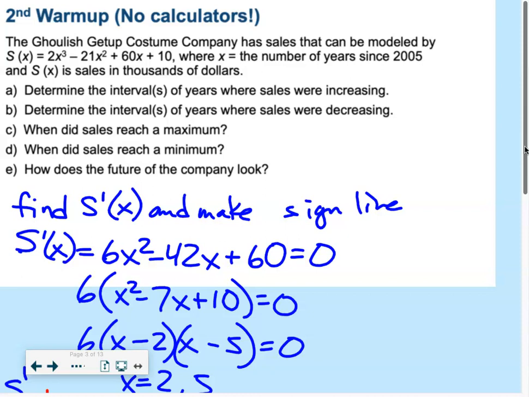So when we're hitting a min, it's really like sales dipped down and hit a low point. That's what I was looking for here, not major math literal context, but more like if you're on the street talking about the costume company, how would you talk about it? However, just so you know, your test and the AP exam will be very, very literal. So there's no interpretation. It'll be cut and dry. You don't have to worry, we're super literal on every single test.